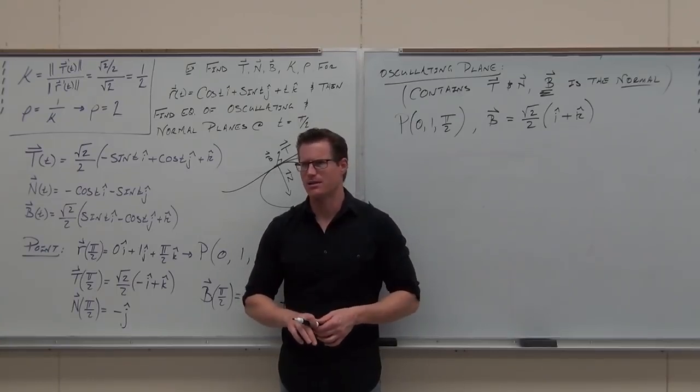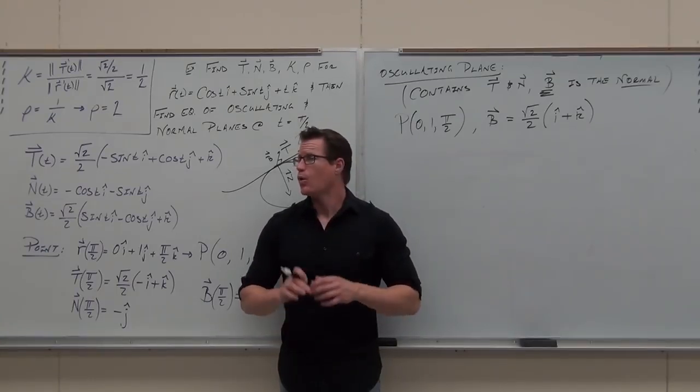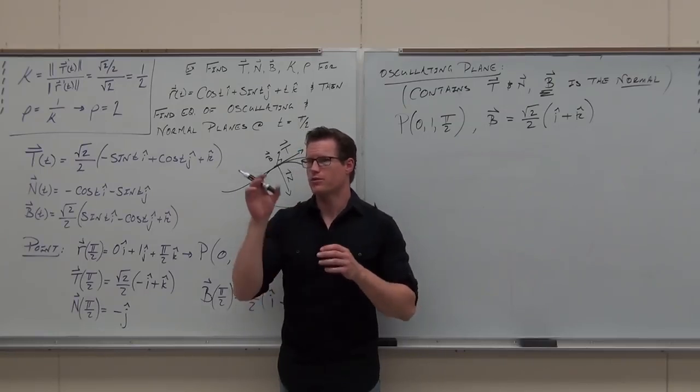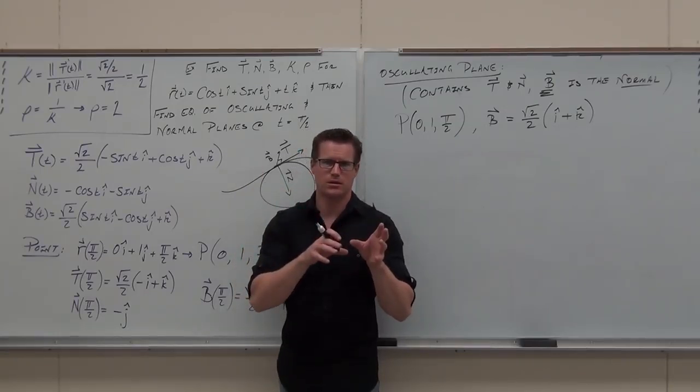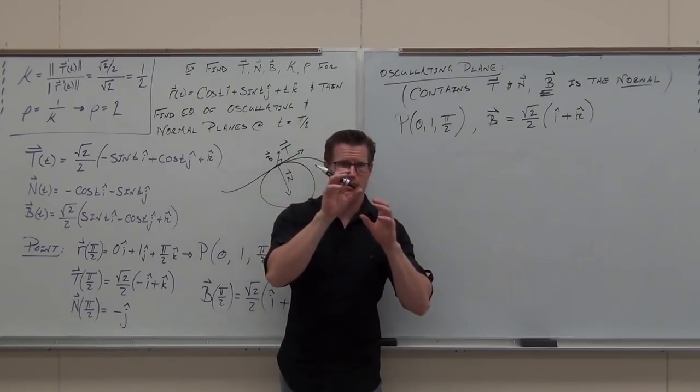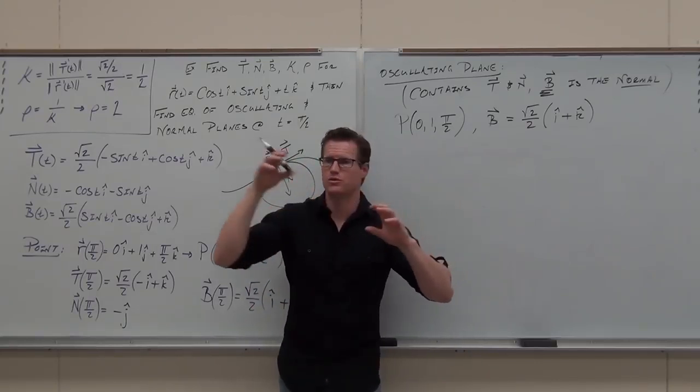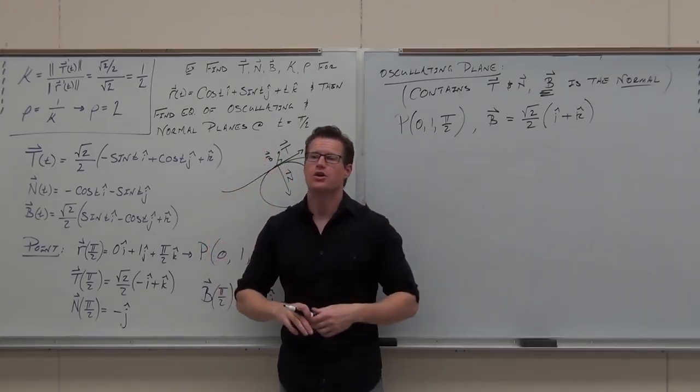Do you remember how to find the equation of a plane? What's it start with? Do you start with the vector or the point? It's always vector, point, plus vector, point, plus vector, point. We can do components and coordinates. There's also one more thing.